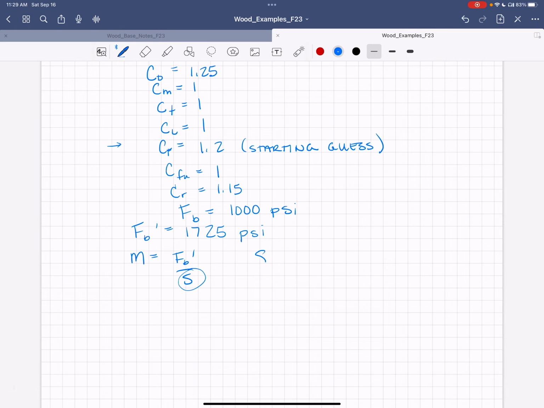And so whatever I get for S is going to be the S minimum that's required. So anything bigger than this S should work for flexure. S equals M over F_b prime. The moment is 1033 pound-feet. Do a unit conversion here. Divided by 1725 psi. Gosh darn it.